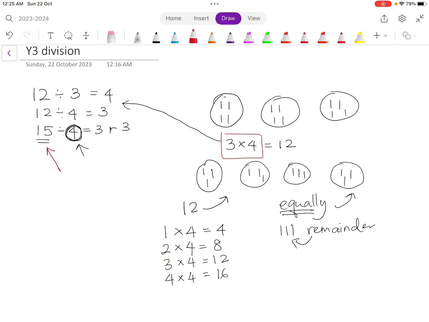Right? We have 15 items. Now think about how many you can put in each group by just looking at this multiplication fact. You would be able to see that, okay, if I put 1, I'll be using 4. If I put 2, I'll be using 8. If I put 3, I'll be using 12. If I put 4, I'll be using 16, but I don't have 16. I only have 15. It means that the number that you can divide into groups of 4 is just 12.